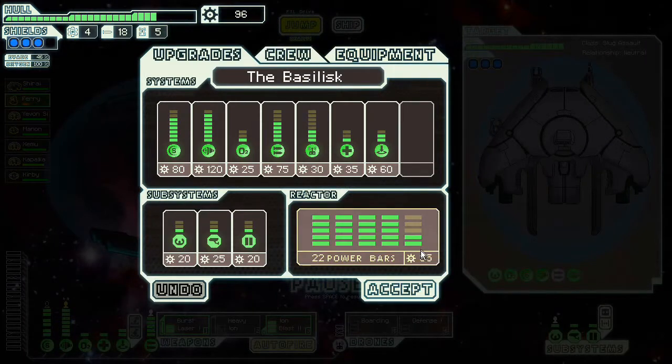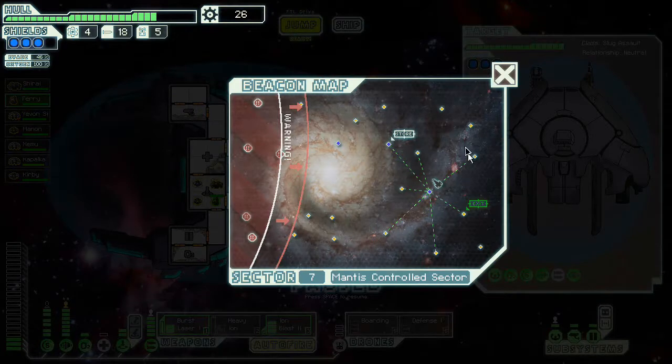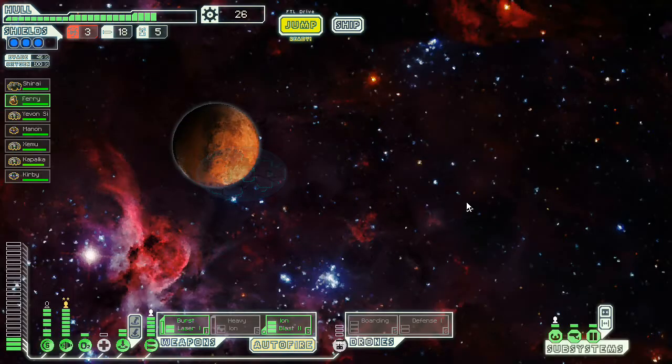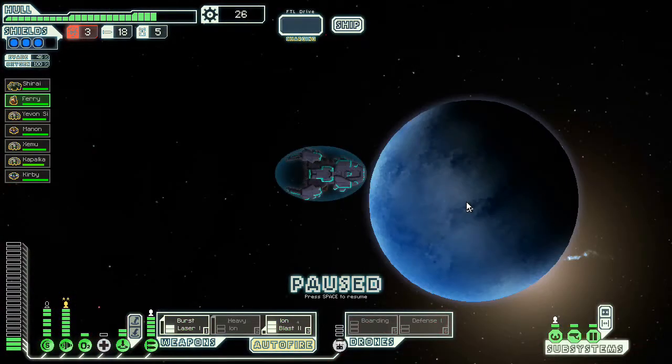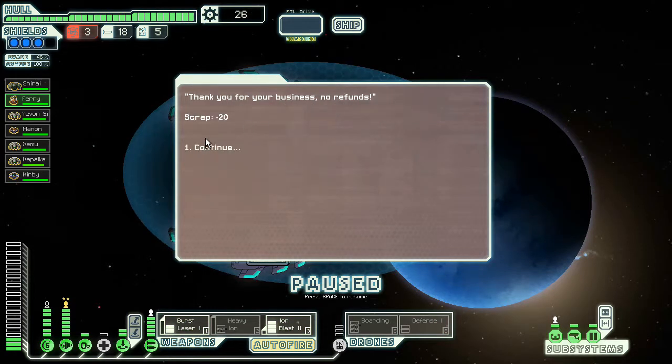Let's get two more power, and that should allow me to have a boarding drone going at the same time as max engines. And I think the way this is built right now, having my Ion Blast and my Burst Laser, I should be able to do enough damage to the final boss to kill him. But I don't think we're going to be able to win because of his super weapons. Let's repair 10 damage for 20 scrap. That sounds like an idea.